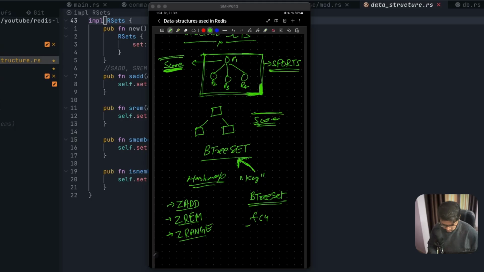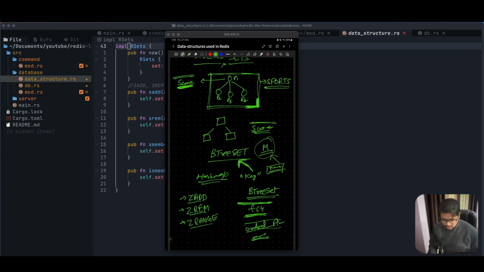point number, f64. But a catch over here is f64 doesn't implement a total order, so we will also implement these traits as well, Ord and PartialEq traits. So this floating point f64 doesn't implement the total order, so we need something called the ordered float crate. We need to install it, and we'll take help of this to implement this total order trait for f64, and later we can parse it to f64 while fetching it. We will implement these things like Ord trait and PartialEq trait. We'll create a struct called members, where we will link it with the hash map and store these members.